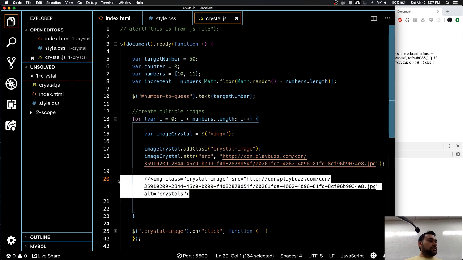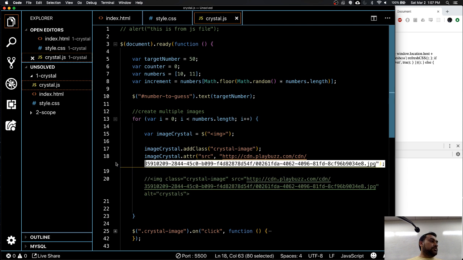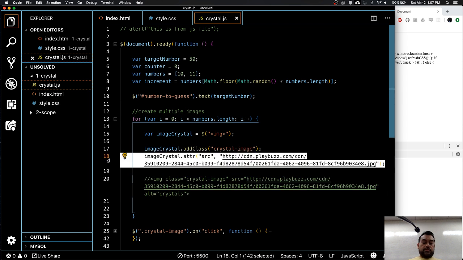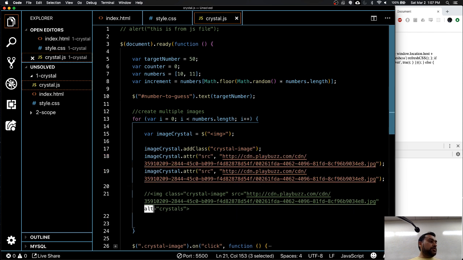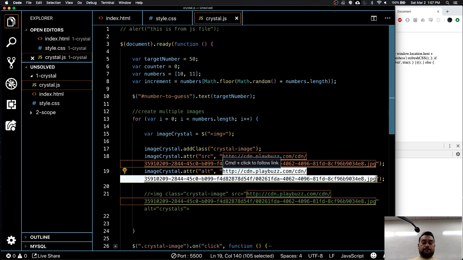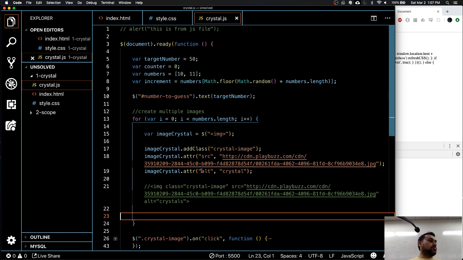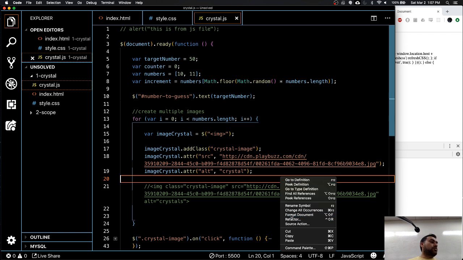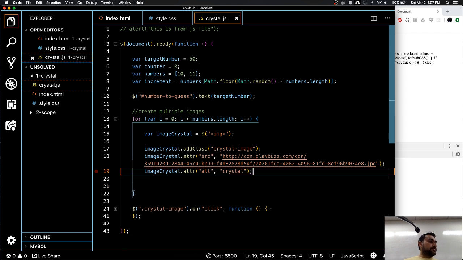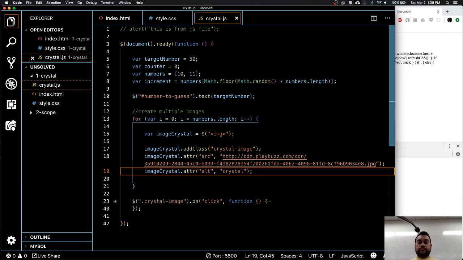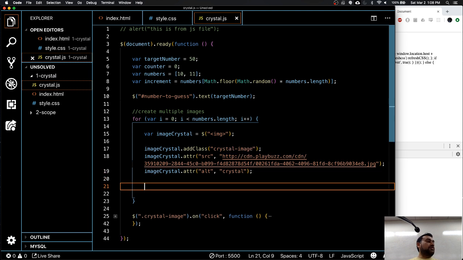Change it to alt. So I added these attributes that I had over there. Remove this. What's the last thing I'm missing here? If I want to show it on the screen?